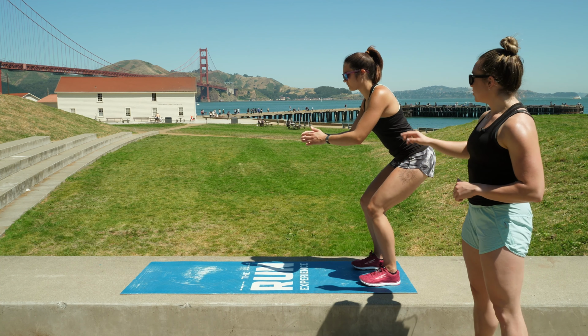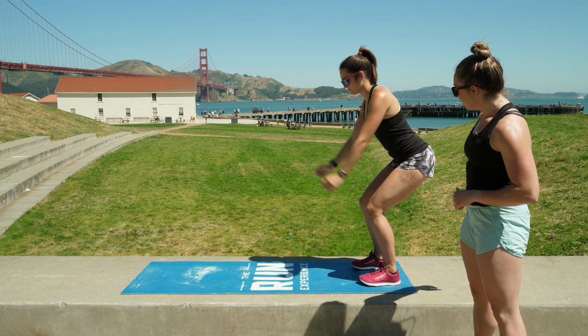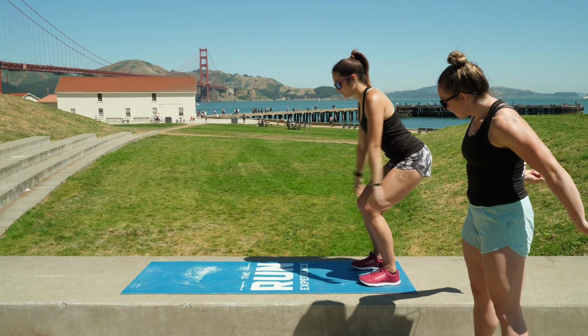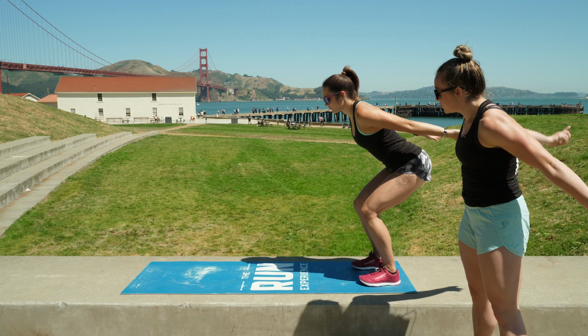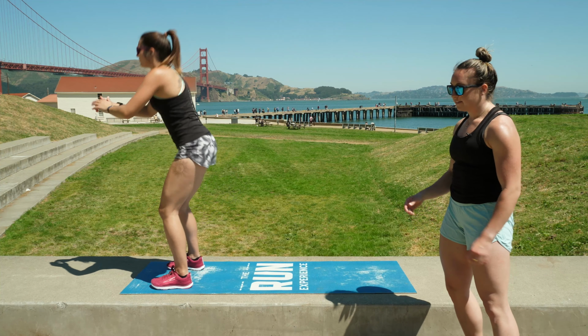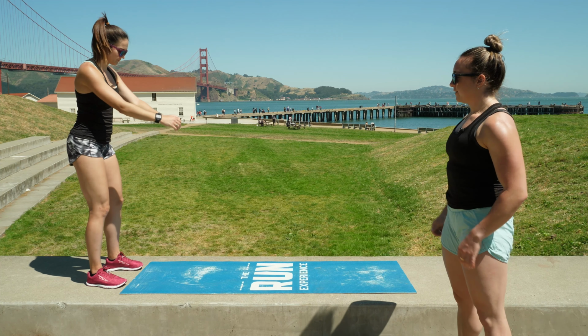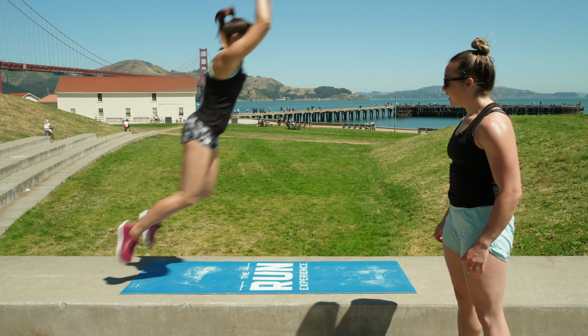And from that position, she's actually gonna swing her arms back behind her. These are gonna be used to propel her forward. So she takes that little plie squat, she comes back with her arms, and then she explodes forward to find that same landing position. She stands at the top. She's gonna turn around here, find that little half squat there, arms go back, and here.